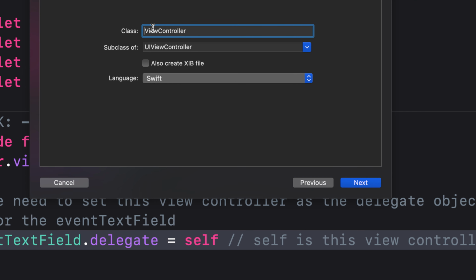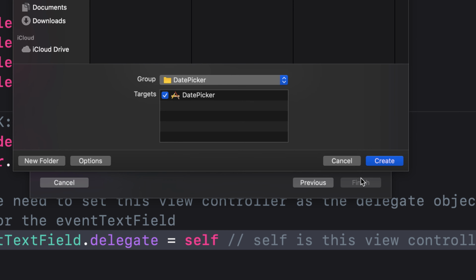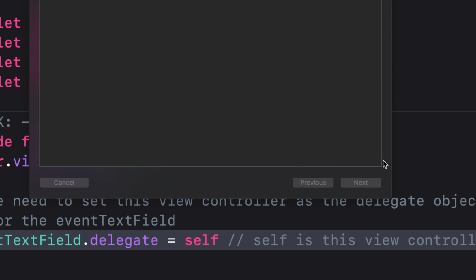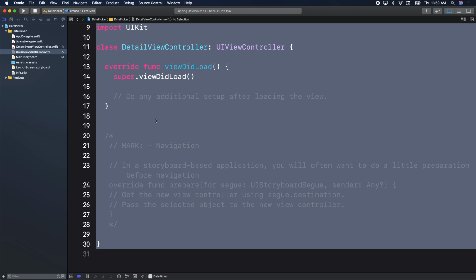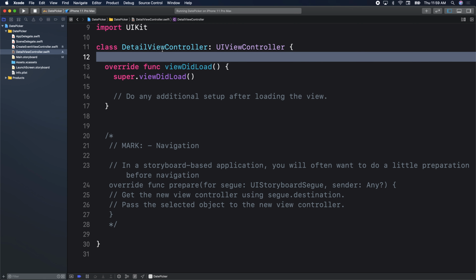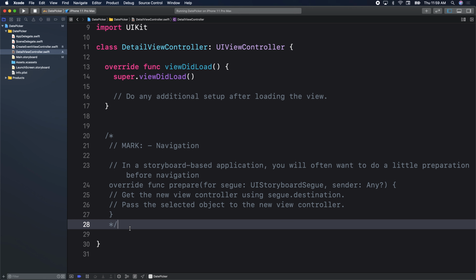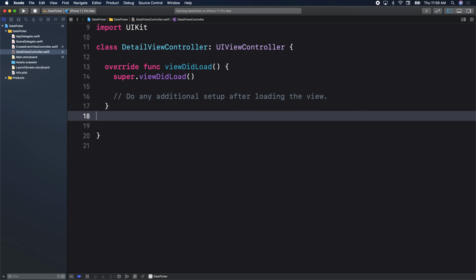Where it says View Controller here, add in Detail View Controller. Press Next. Press Create. So this is what we have: our newly created class called Detail View Controller. We'll remove any boilerplate code that we do not need.